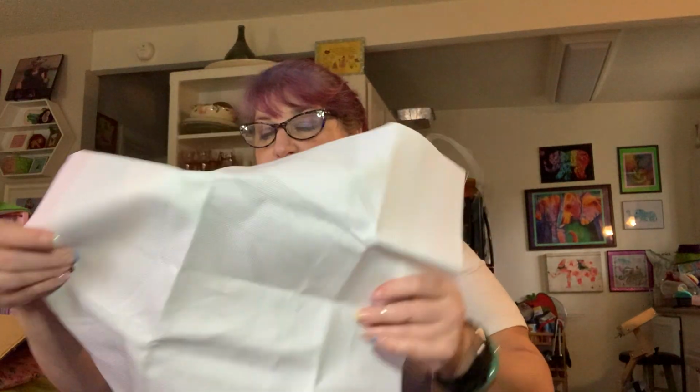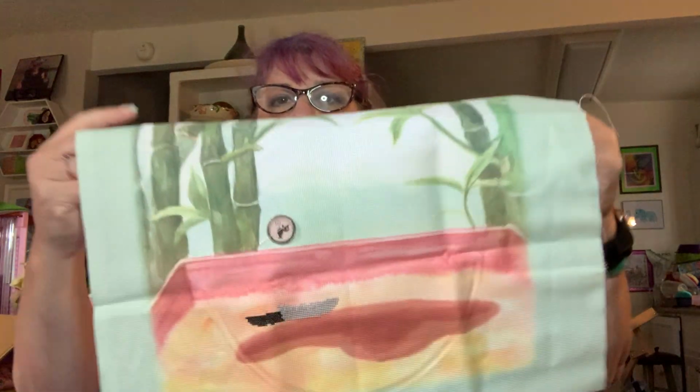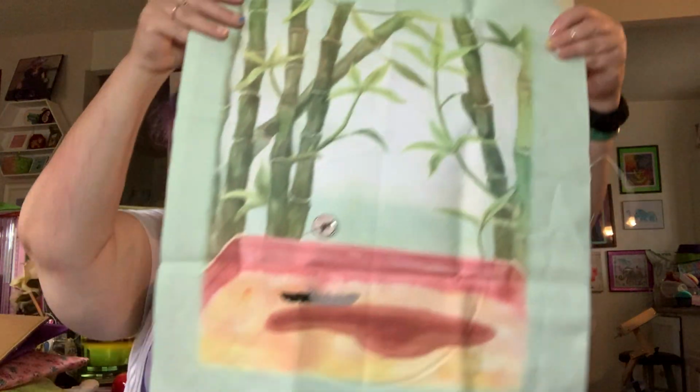Okay, and then the second thing I started, because I was just anxious to start this, is these pandas that I am doing. So this was a kit, but I'm changing the fabric to this Fabric Flair bamboo fabric that was kind of made for a panda pattern. So all I have so far is that. But I'm excited to work on this one because I just want to see what it looks like on this fabric. And in all honesty, this pattern is probably not going to be the funnest one to work on just because it's all black and white and gray. But I'll do a little bit at a time, and I'm sure as the pandas start to grow and look really cute, then I'm really going to want to work on them.